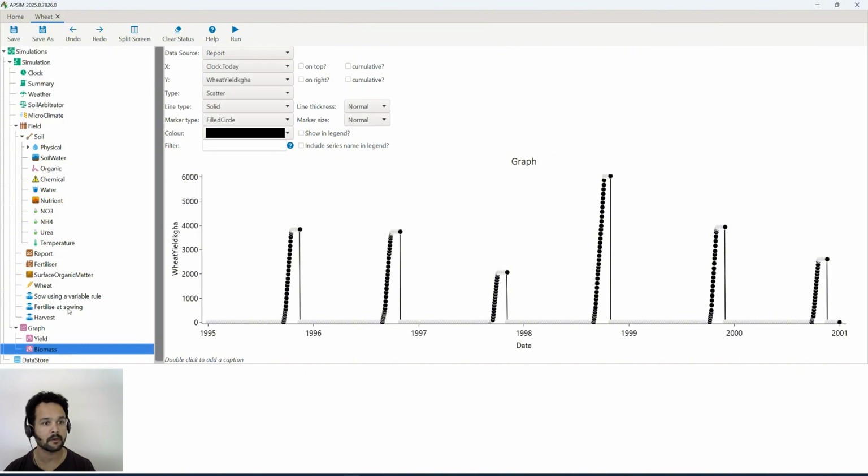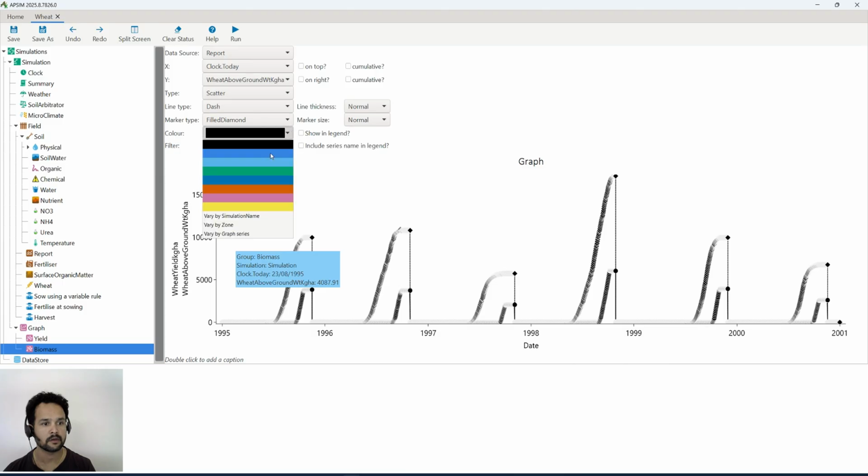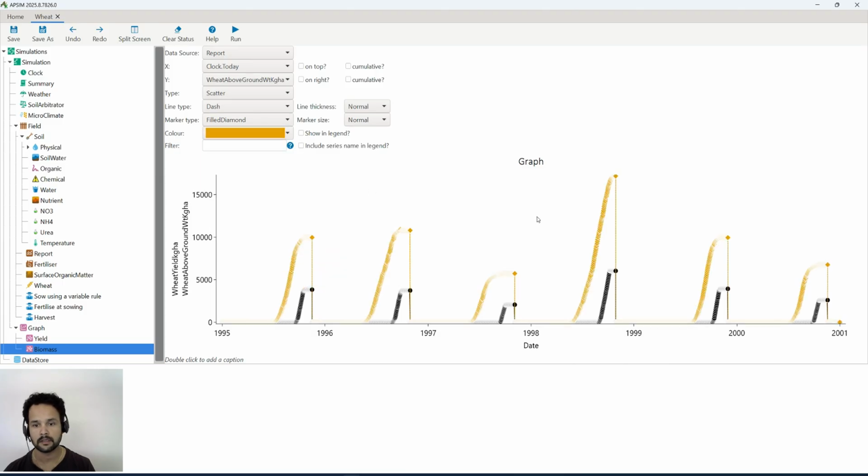Let's put biomass there. Also you can change the color of the graph. Let's put it as a dash, diamond, color is this one. Now look at this.